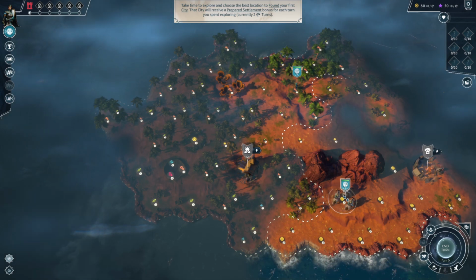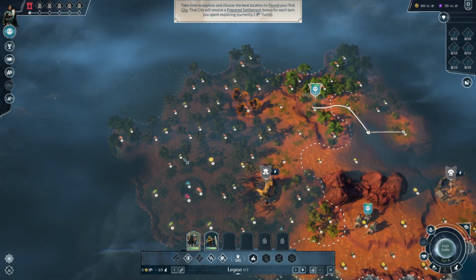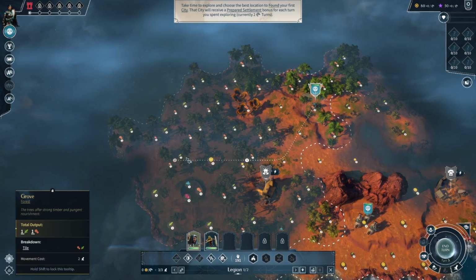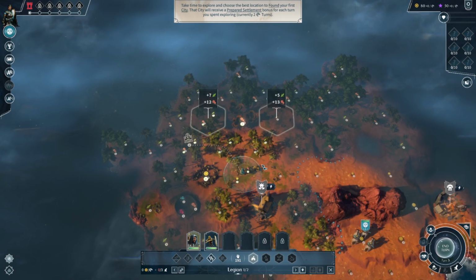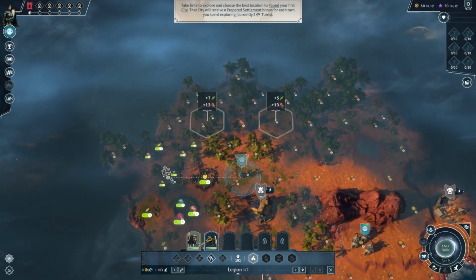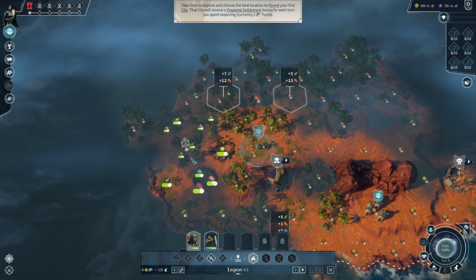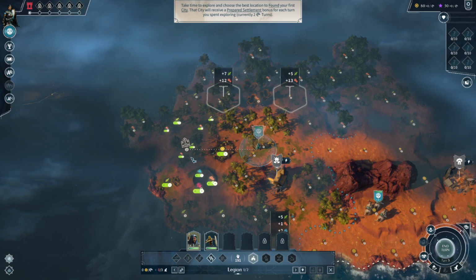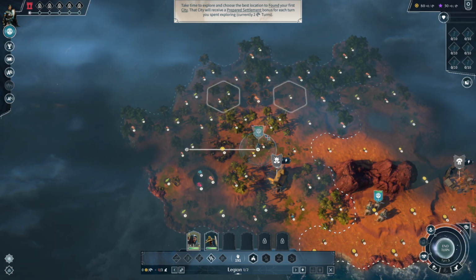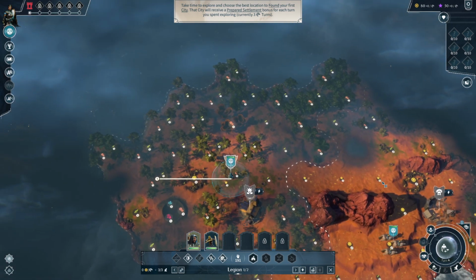So war fatigue hasn't come into play in my last few playthroughs, so I'm not entirely worried about that. I think, guys, I'm going to go this spot here. Oh, okay. So I can't. Oh, 7 food and 12 industry. I can go there, but it's telling me this is a bad idea, which I'm curious about. Right, we'll go up there then. Lots of dust there.